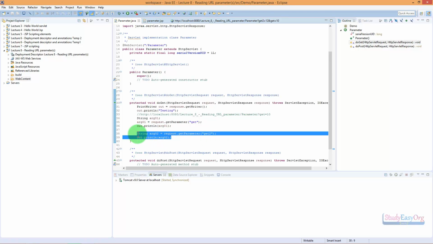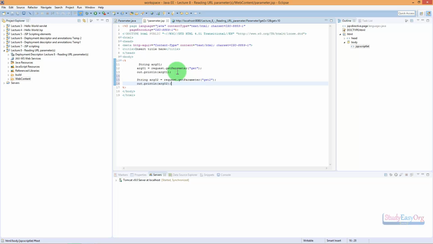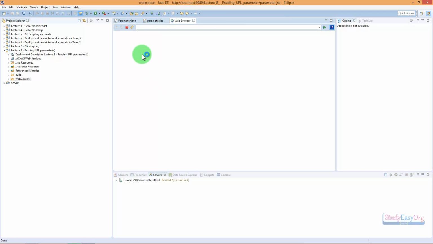We can do the same in this JSP file again, and the output would be the same. Let me execute the program. There would obviously be two nulls in here, and in here I can type in get equals 10 and get2 equals, in fact not only a number, any text, maybe getting 2, even that would work. Here we go. So in here there is some kind of issue, because in place of the ampersand I have by mistake used a dollar sign. So now let me hit enter. Here we go. So 10 and getting 2, which is perfect.